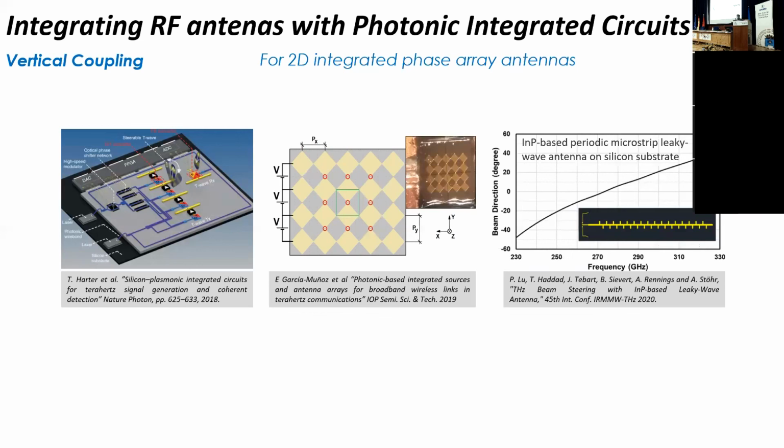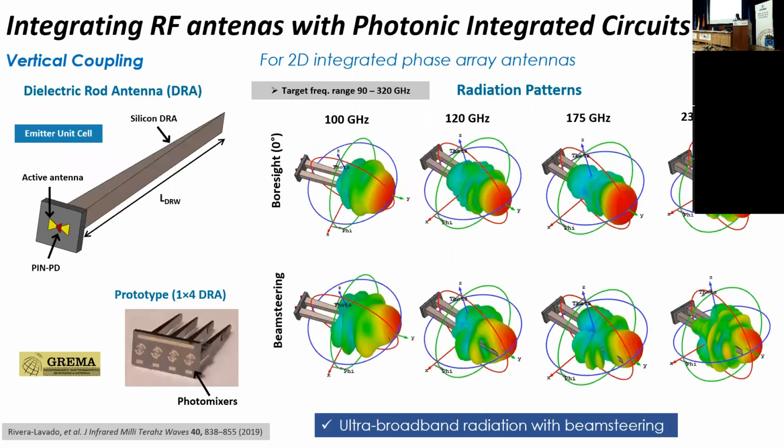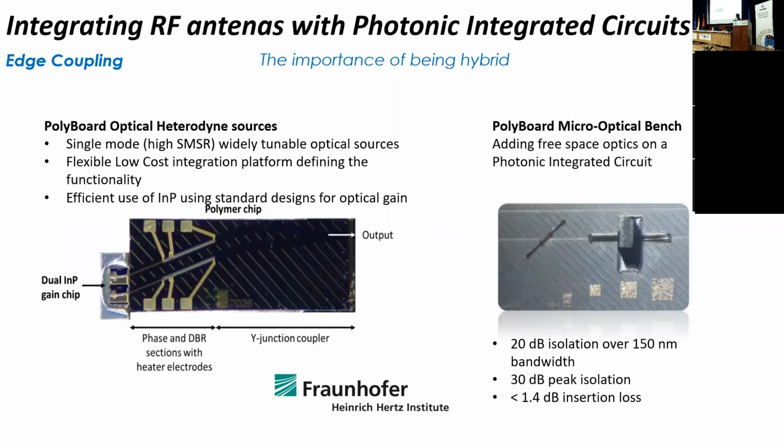And the problem of putting it all together is the assembly. Hybrid integration is not picking up faster because when you need to do the optical alignment of different chips, this is a quite complex process. It's time consuming. You have to do it one by one. And this is why hybrid integration is not seen as a solution for volume manufacturing. That's something we are thinking about how to address. But so far, the people doing the packaging claim they can do this as an automated process. They are developing automated steps.